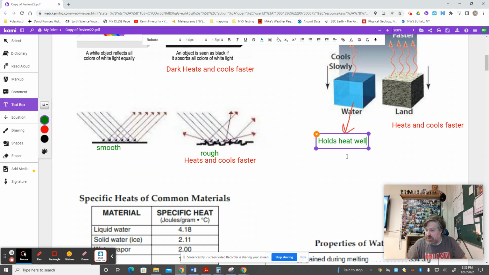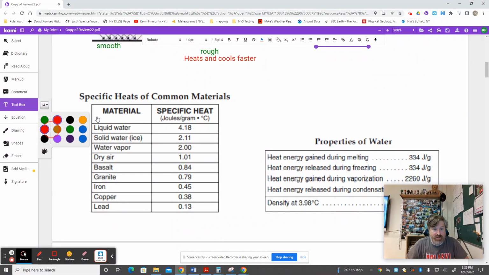If water didn't hold onto its heat well, you would heat it in a boiler in the basement and it would make it like halfway to your heater or to your shower. It would lose all of its heat, and you would never have a warm shower, right? But it does. It holds its heat really well, in your shower and in Lake Ontario, right? And that has to do with the specific heats.